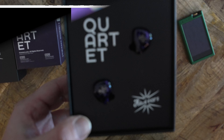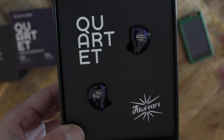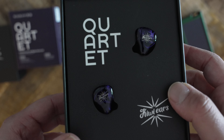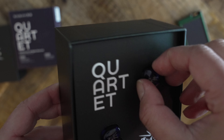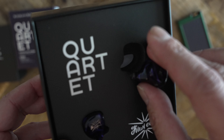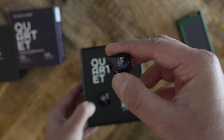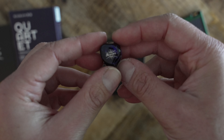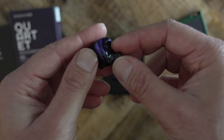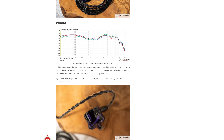The Quartet is a fairly conservative looking IEM, following the same trend we've seen for several years. It is a medium-sized earphone with a generally contoured design so that it sits within the ear cavity. It is made of plastic but is smooth to the touch. A feature strangely missing from the marketing material and the manual is that the Quartet has two dip switches on each earbud. I looked at Prime Audio's review and luckily they measured the sound signature with the various dip switch positions.